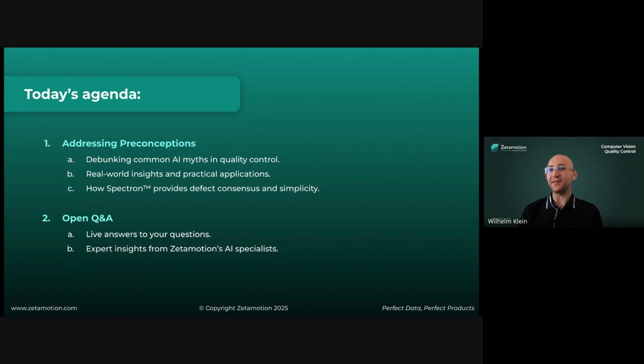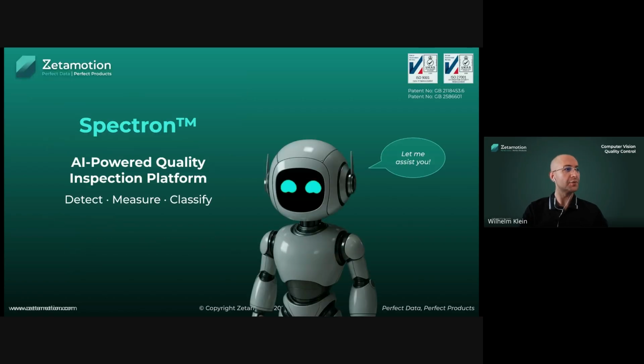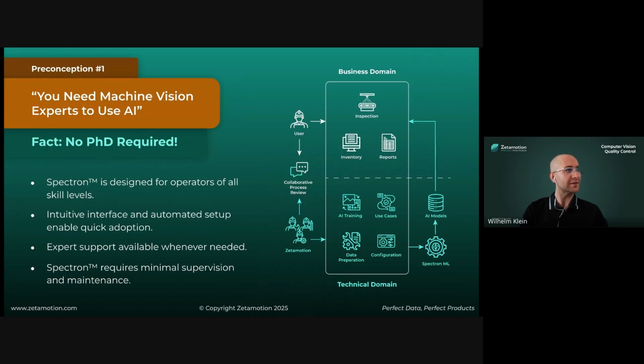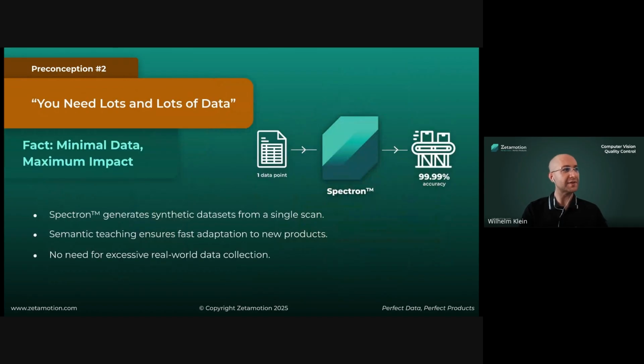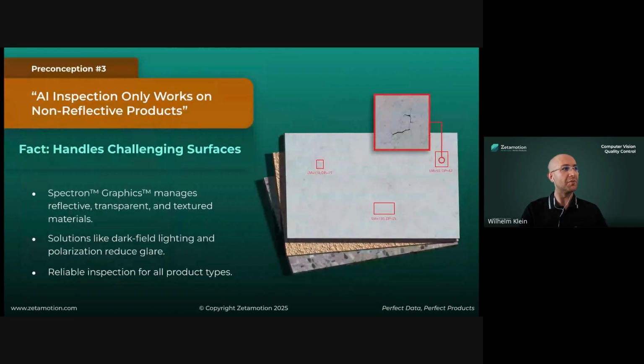As Aline just said, this is a session where we like to address some of the preconceptions that are out there. This is our third iteration now of this kind of webinar. And in previous iterations, we've already spoken about a number of these preconceptions, like you need to be an expert, you need lots and lots of data, it only works on non-reflective products and so on.